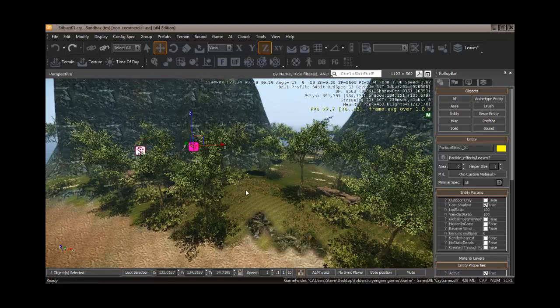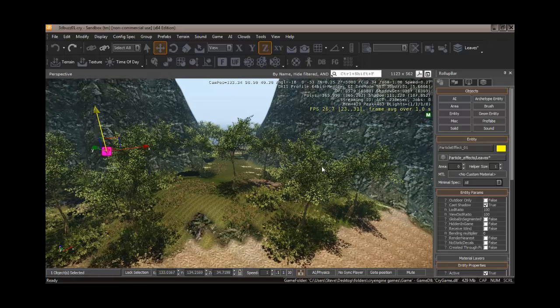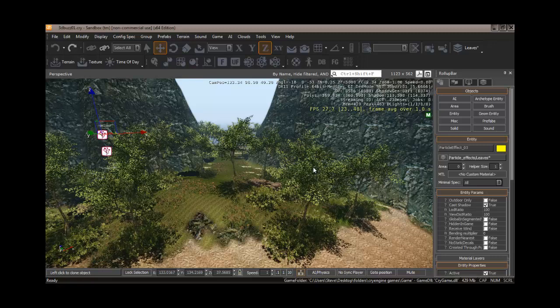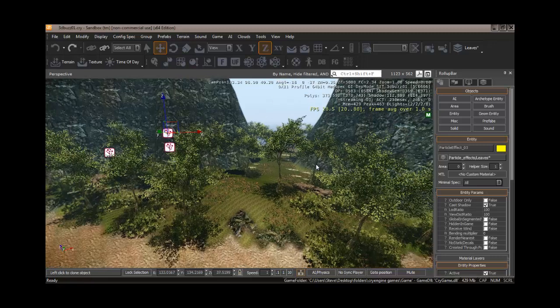So, got 01 selected over here again. We're going to put our mouse about where we want it, hit Control C. Why aren't you being good for me?